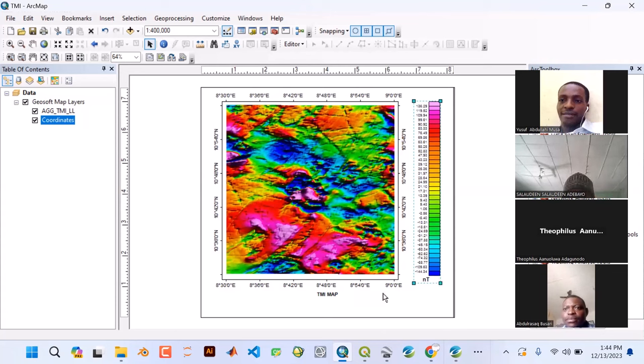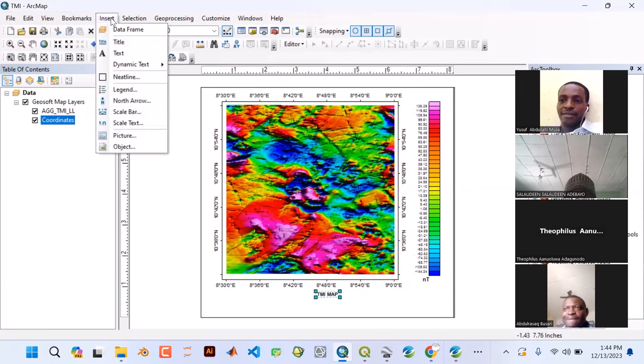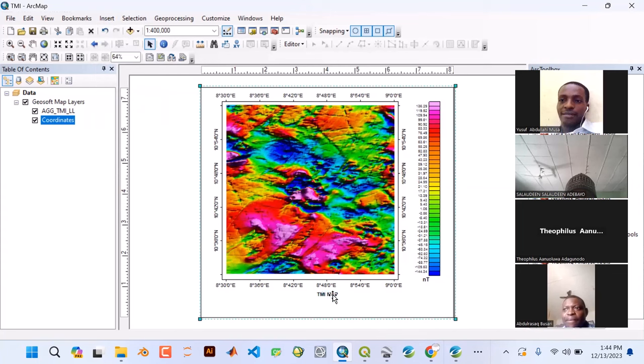Move it to the left. Then take this one. Again, you can delete this and write anything you want to write. You can write a text. See it here, or come to insert. You can add a text if you want to, but let us leave it here. You can go with this one. You can also increase it. You see? As you increase, the size becomes bigger. So position where you want it.